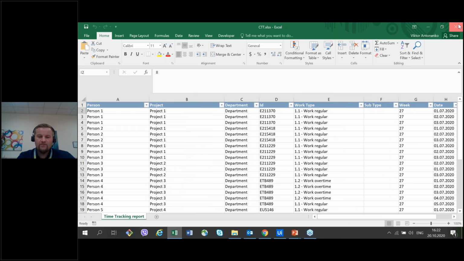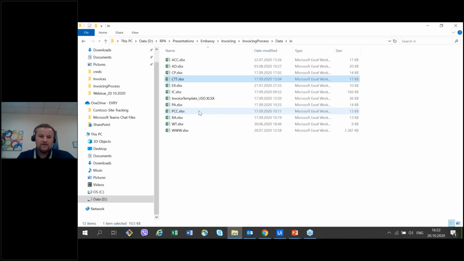So the aim of that process is to collect information from the other source files, with all assignments from the project and cost centers, to identify the cost center, to identify the rate for every single person, to combine this information, and based on that create invoices in PDF format, distributed by the cost centers. So if you have, for example, 3 cost centers, there should be 3 invoices, or 4, it doesn't matter.